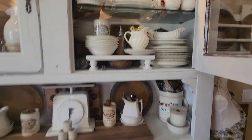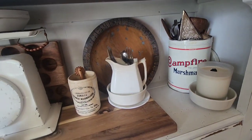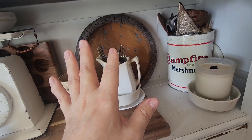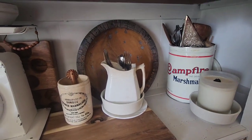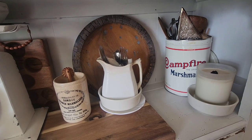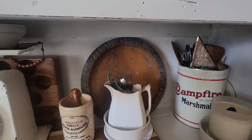Okay, so down here I have another breadboard, and I kind of screwed this one up, y'all, but I still like it. It was really, really dark brown, and I didn't care for it too much, so I put the oven cleaner method on it, but I left it on too long, so I screwed it up, and it took pieces. Either that or it wasn't real wood, I'm not sure, but it's old, so I don't know.